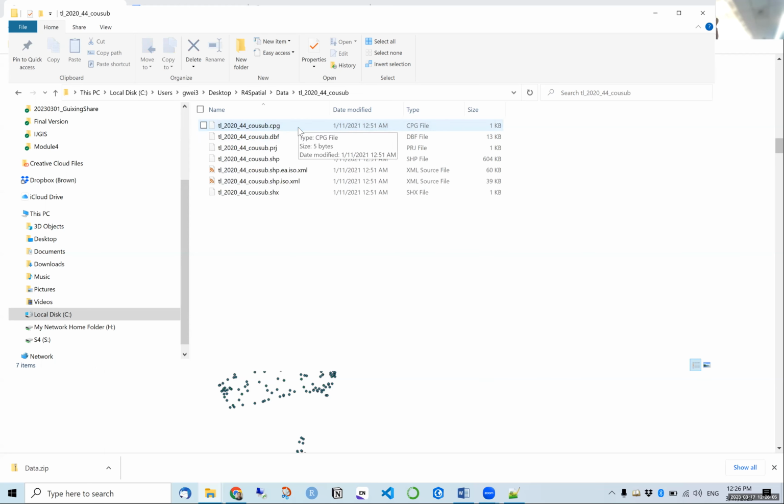Another one is a shapefile. A shapefile is not a single file. This is a problem I've run into so many times: when I ask people to share their data with me, they just give me one of the files. If you want to share shapefile data, you have to zip all of them into a zip file and pass it along to your colleague, because a shapefile organizes information into different files. Each of them is very important if you want your colleagues to open that file.